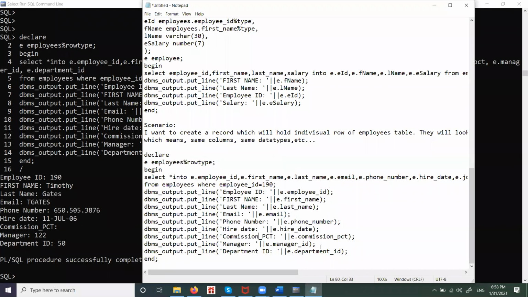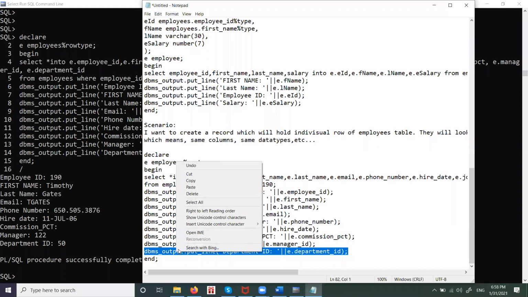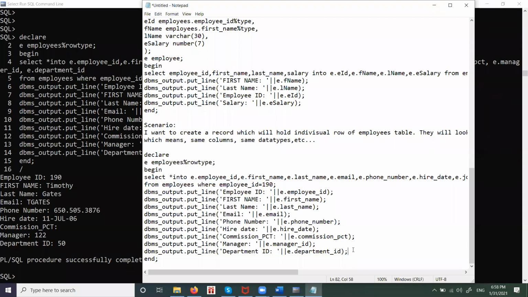Why did we miss a salary? Okay, we can put it anywhere we want. The thing is, we have a salary in our record because our record has all the columns from that table. Salary. So there will be salary.